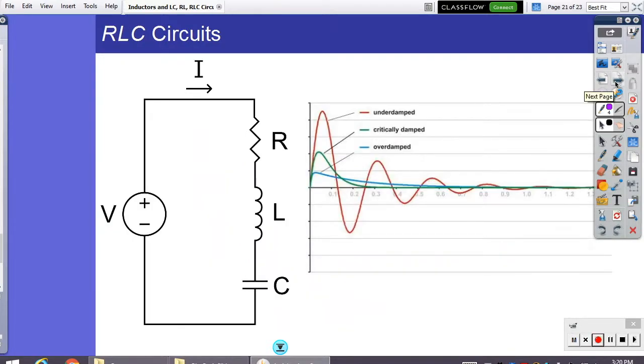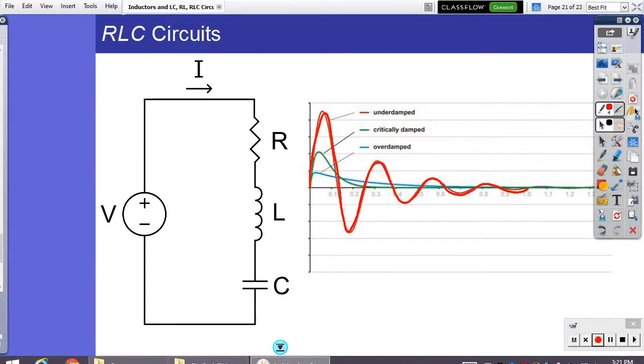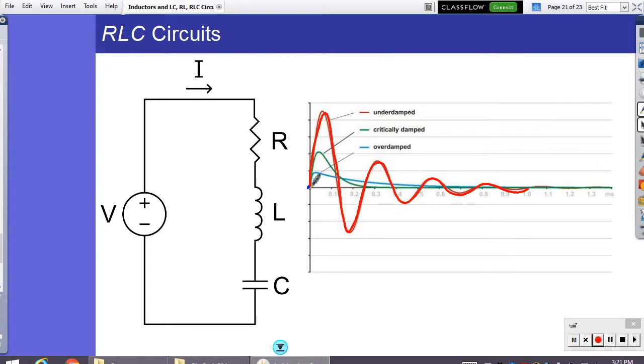Last but not least, sometimes they won't make you do these full out on the exam, although they will make you do this in college in differential equations. You can look at what's called an RLC circuit, which has all three of them. So it's like having a mass and a spring and friction. So the most typical behavior of this is what's called underdamped. You get these oscillations that just decay over time. If your resistor is really, really big, you can get these overdamped conditions where it basically oscillates once or not at all. It basically just goes to zero. Imagine trying to do a spring on sandpaper, right?